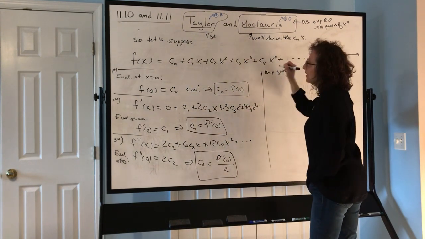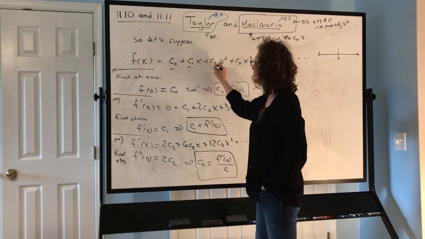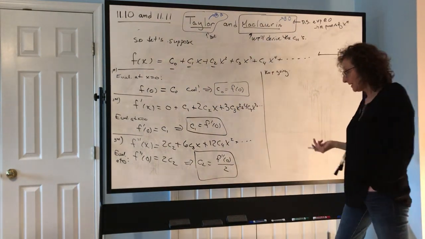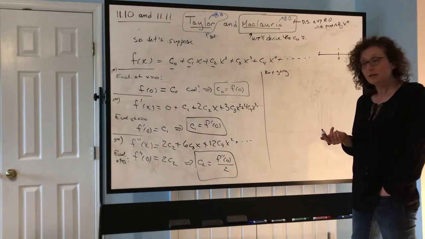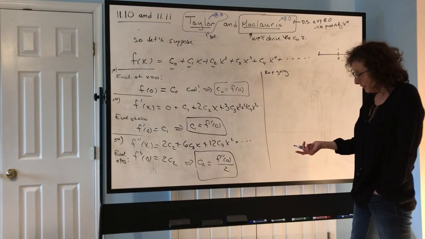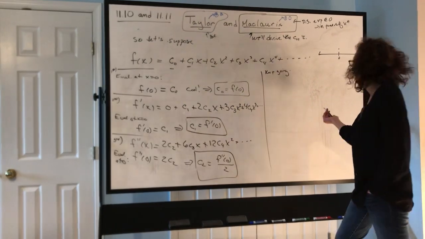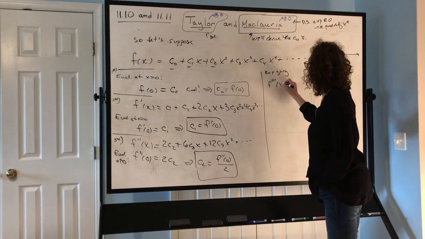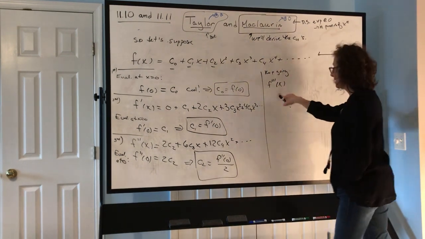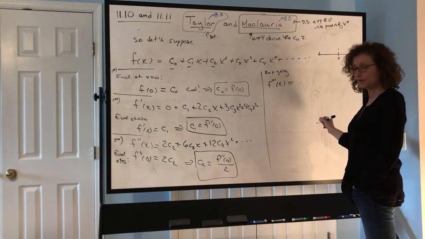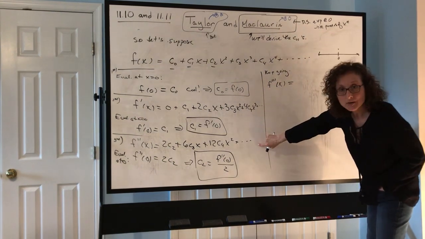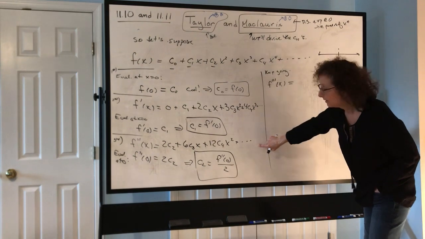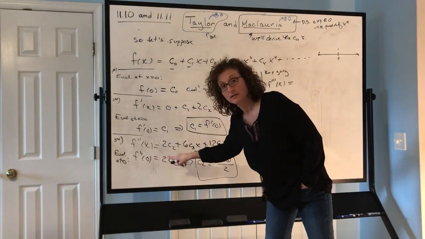With our plan, we know now how to choose c0, c1, and c2. Next we have to figure out how to choose c3. How are we going to do that? Very good, take the third derivative. f triple prime, what is f triple prime of x? Where do I go to take it? Here's my f double prime, nicely labeled. Full mathematical sentence.